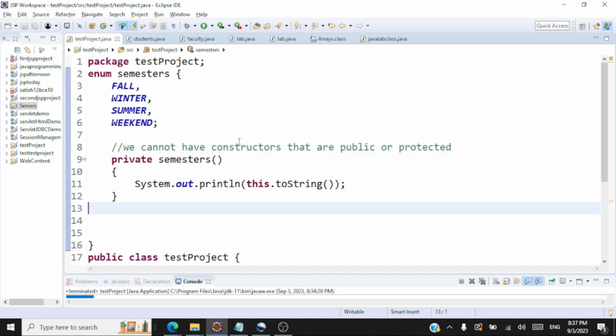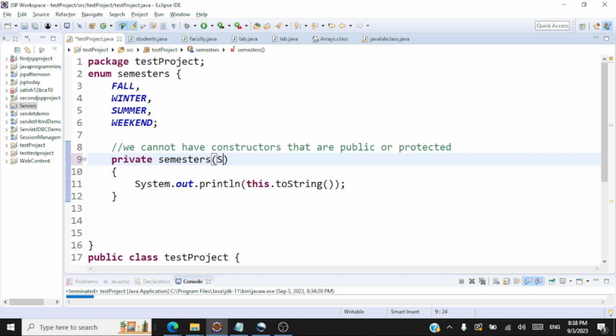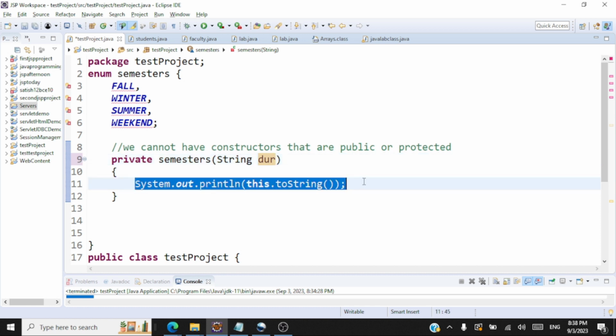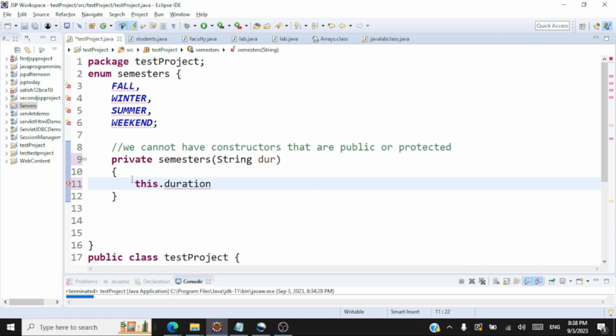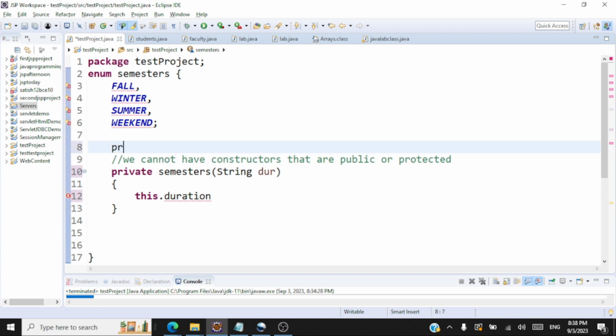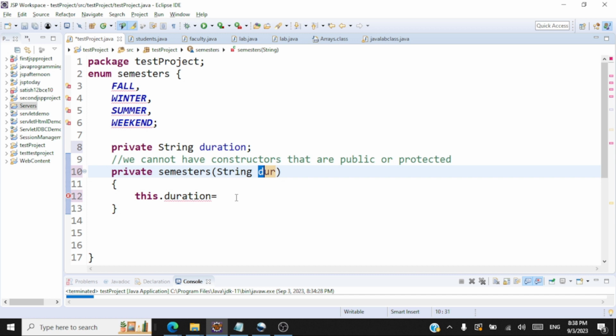Now let us take another program under constructors. It's a variation. What we are going to do here is get in a string input. It's going to be a parameterized constructor here. So we're going to get a string input and associate this string that we are getting in to our variable called duration. So this.duration. What is this duration? Duration is going to be a private String duration. And we are going to initialize whatever input we are getting to this.duration. So what is the input that's going to come here? That will be mentioned here, say June to December.